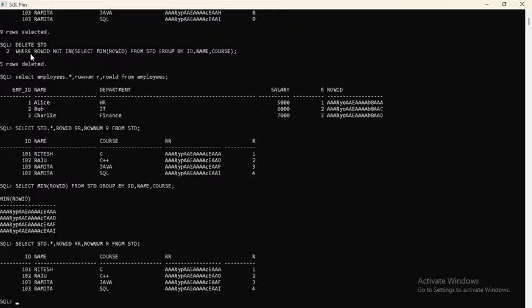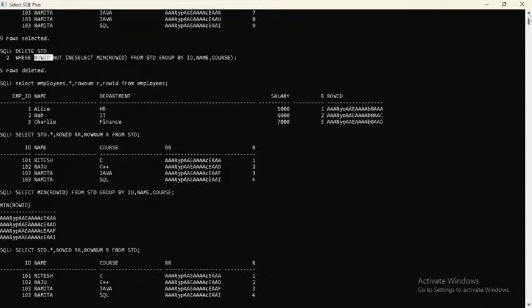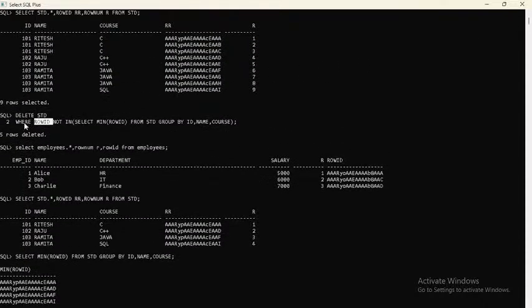As you know, where executes row by row, so all the rows are processed again and again as a loop. It is going to check the row id against the table's row id. If matched, don't delete. If not matched, delete. Again and again this is going to happen, because here we have to use the where clause, where executes row by row.